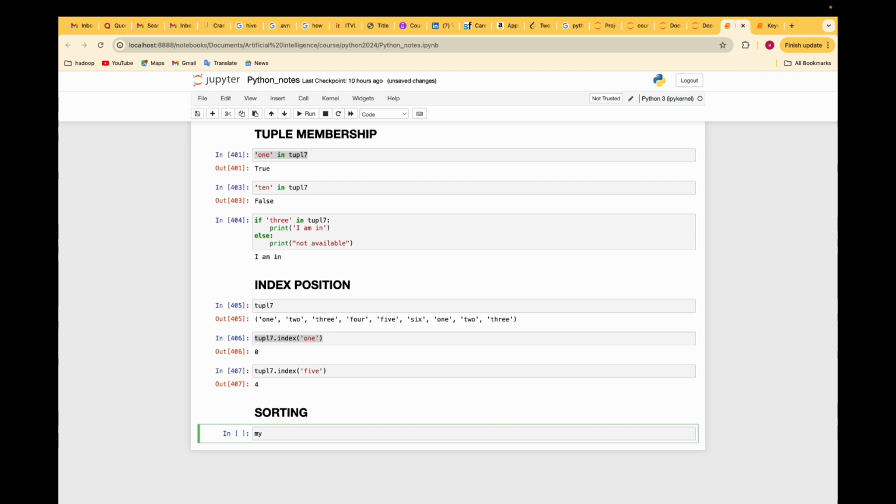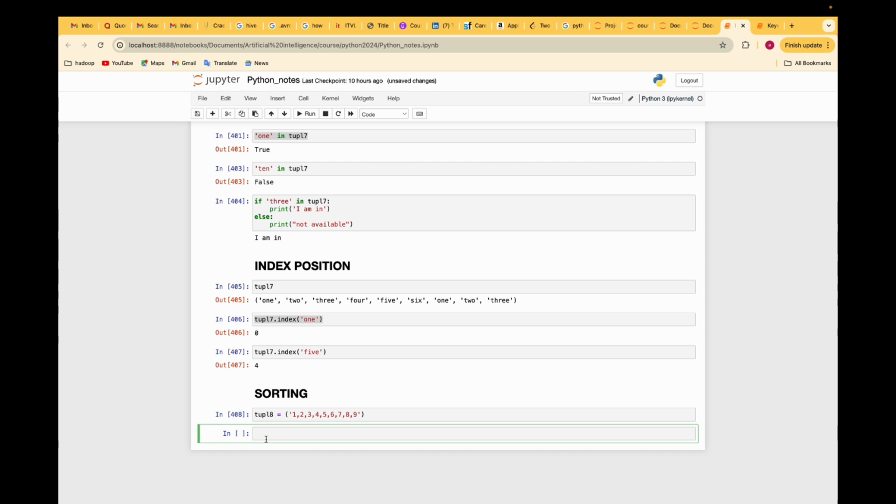What functions we can use here. Tuple 7. Okay, let's take tuple 8 equals 1, 2, 3, 4, 5, 6, 7, 8, 9. Run. Now let's take one more thing, tuple 9.